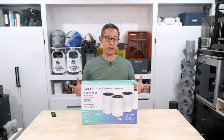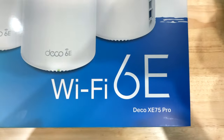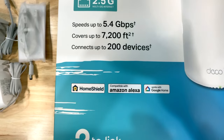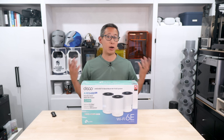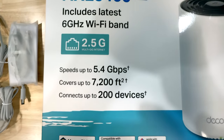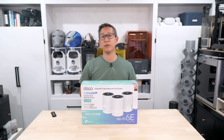Let's talk about what's nice about this Wi-Fi 6E mesh system. First, you'll get speeds of up to 5,400 megabits per second with a coverage range of up to 7,200 square feet using this three-device system. That will vary depending on how many floors you have or how many obstructions are between each device. This system also gives you the capability to connect up to 200 devices, which is probably more than enough for most homes.